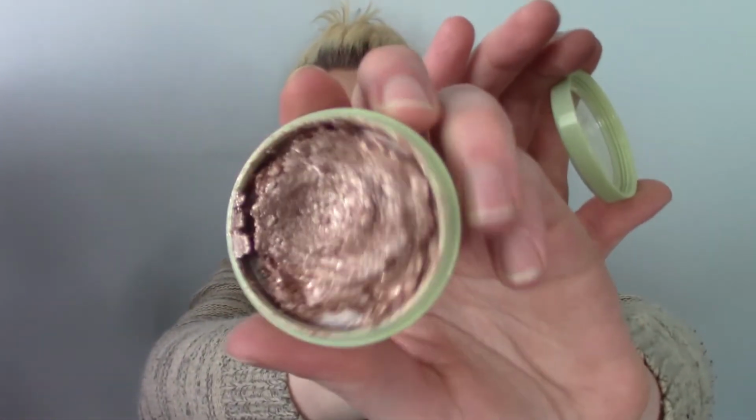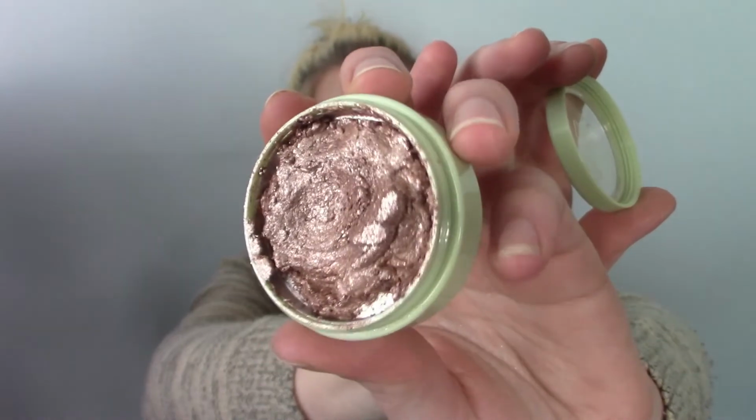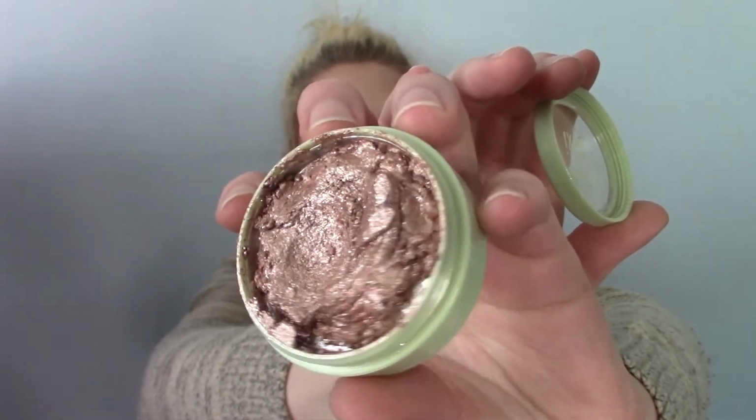And so what I did was I dug out the rest of this, put in a fair amount of this ColourPop powder, added some jojoba oil and some eyeshadow primer, and made my own Super Shock shadow. And there's quite a lot of product in there. So I will give you a swatch of it, and I really want to finish this up, which is gonna be a little ridiculous, I think, but you know what needs to happen, right?